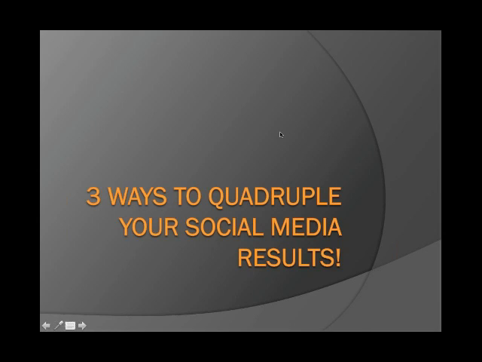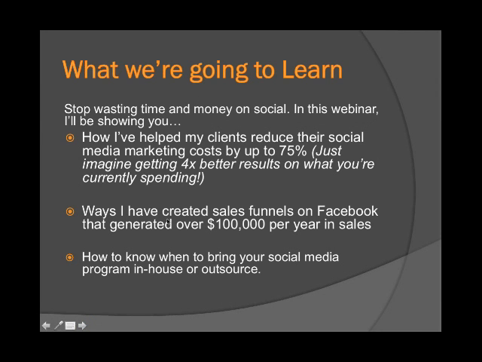Okay, let's dive in. Three ways to quadruple your social media results. How exactly am I going to help you do this? The first thing we want to do is stop wasting time and money on social. So many people say one of the reasons they don't go into social media is because it wastes so much time. It takes so much time to find content, and to figure out which social network you should be participating in, and then you end up doing nothing.